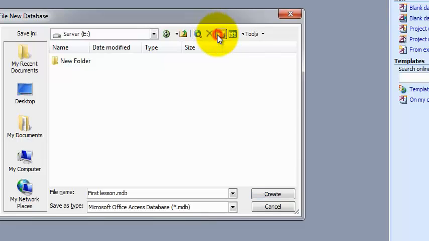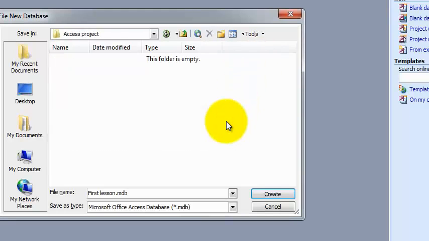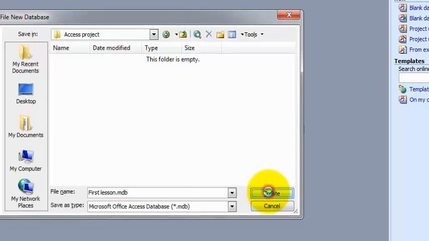You need to create a folder. It is not very important, but if you work on an Access project, at that time you have to create some folder, and after creating the folder, you have to store the file there. So first lesson.mdb, this is the file extension of Microsoft Access, and click on the Create button.